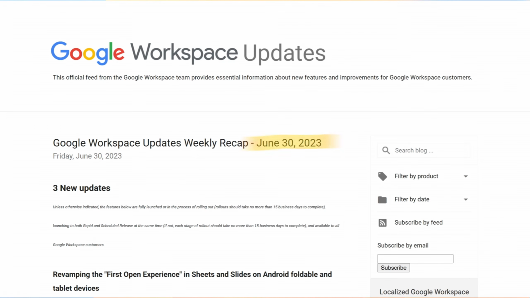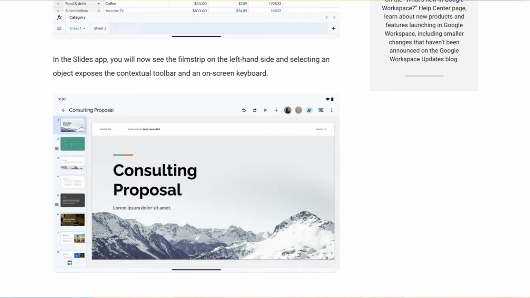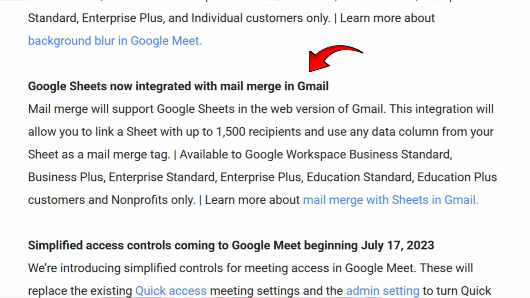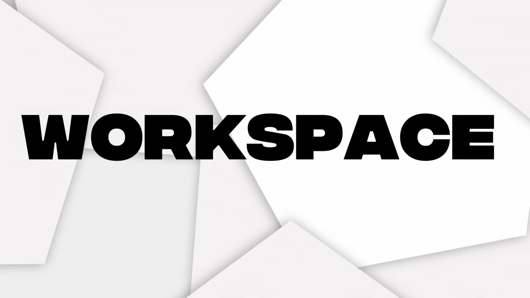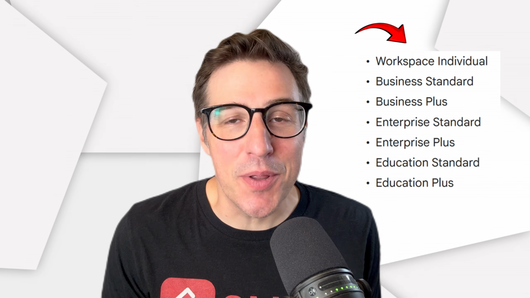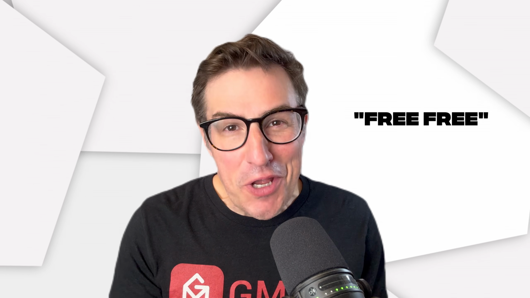One, the free but underpowered way. Believe it or not, Gmail has a native mail merge feature. You've probably never heard of it. They introduced it in 2023 with pretty much zero fanfare. They never promote it, but it's there. It's available in Gmail. Well, most Gmail, some Gmail. Paid Workspace accounts on certain plans. So if you don't have one of those, you're not going to have their built-in mail merge. So it's not free, but if you're already paying for one of those Google Workspace accounts, it's included for free.